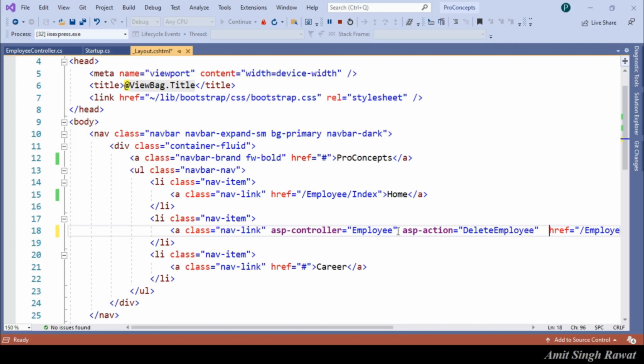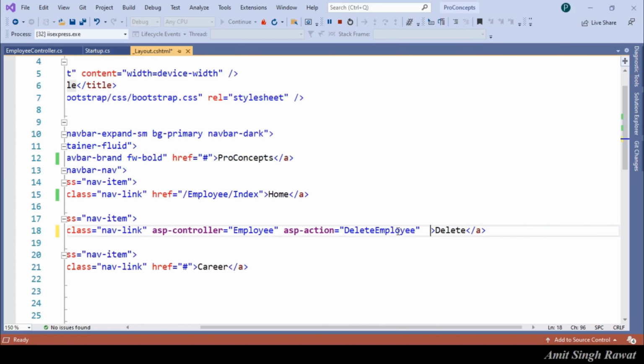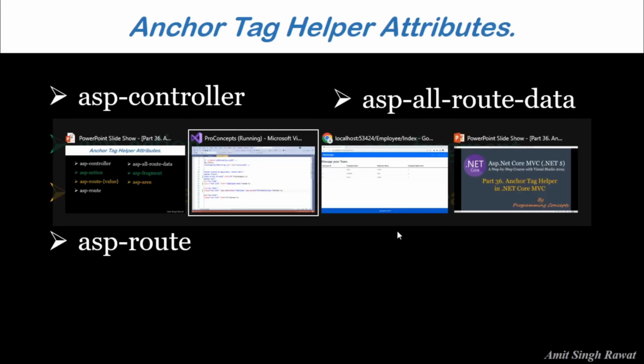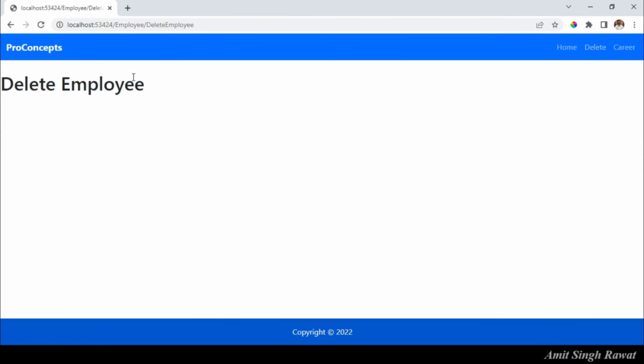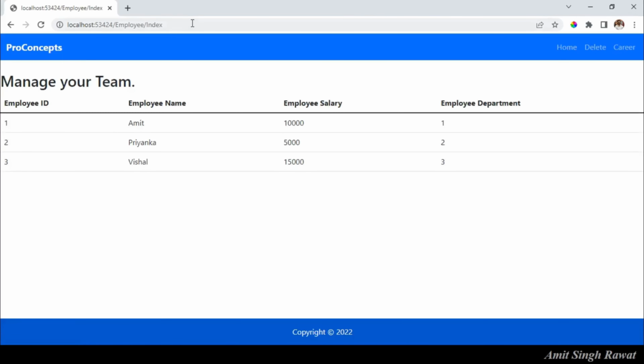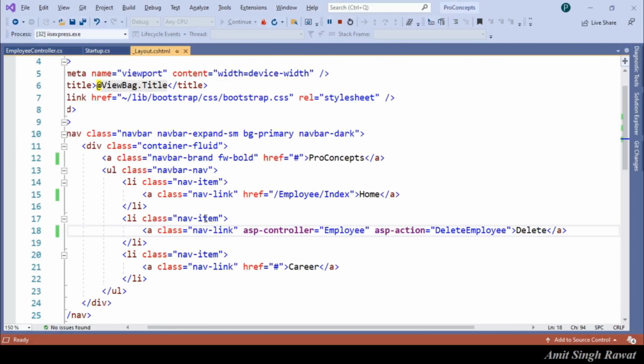Now we don't need an href attribute, so delete it. Let's save and refresh the page. Click on delete and it will route to employee/delete employee. And if you click on home, it will route to employee/index. Alright, getting the desired output with both the HTML element and the tag helper.